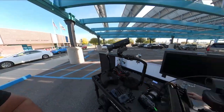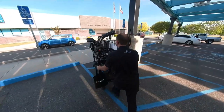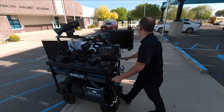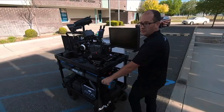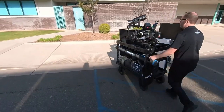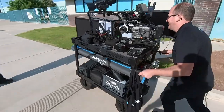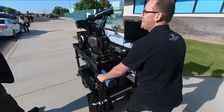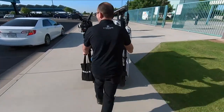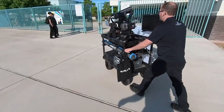Mike got a couple shots of me rolling the cart in so you can see what it looks like as we're rolling this thing in. We're still really reviewing this cart. One thing that'll come up later in the video: as we were loading the cart we realized one of the tires was a little flat, and it got worse throughout the day — a little foreshadowing. We've worked with this client for about 14 years, so we roll through the gate just fine.